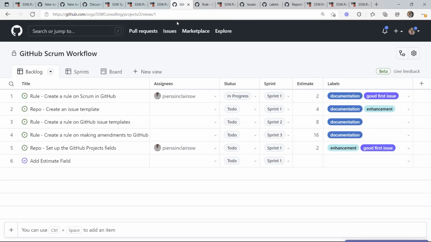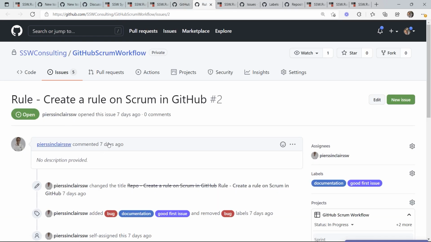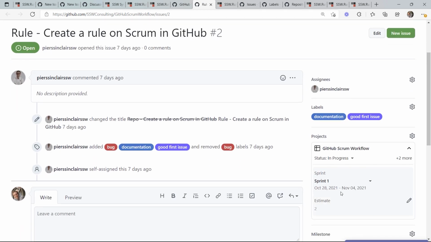So let's move on to GitHub projects. GitHub projects are a really nice way to organize your issues. You can see that here you can add extra fields, you can give an estimate, you can put in labels. So that is a much nicer way of managing that. If you click on one of these issues, you'll end up on the issue, and on the right-hand side, down under projects, you will see the extra metadata that you've put there.